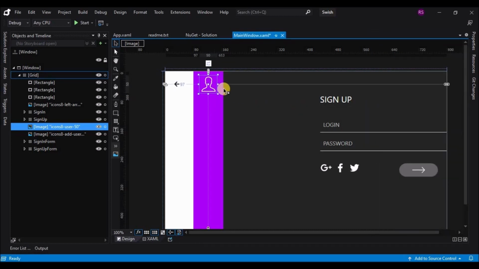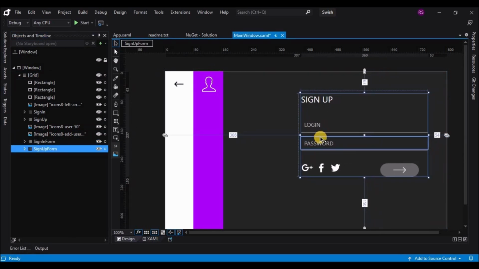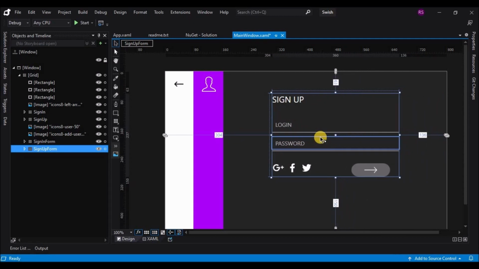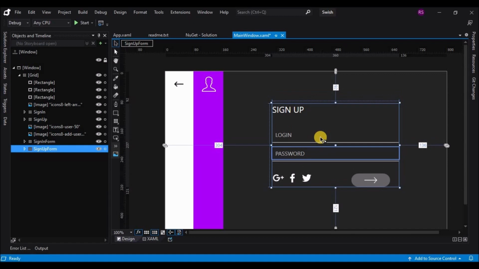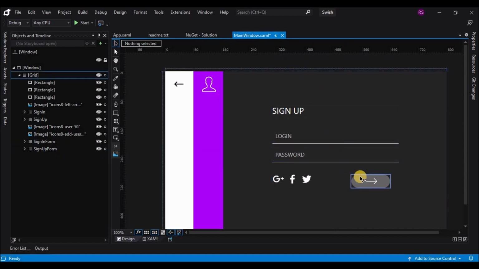And the position of the sign up form should be at the center. So select the sign up form and change the position to center. So this is the final view or look of the last frame for the animation when you click on the gray area.